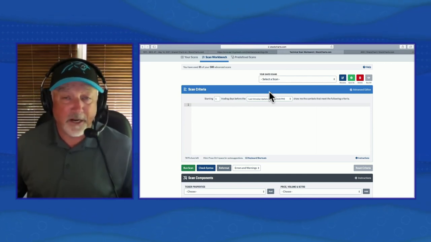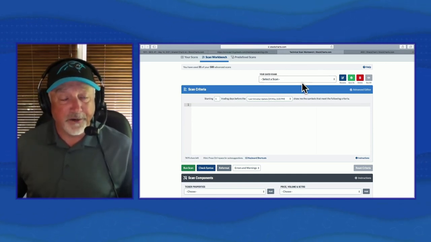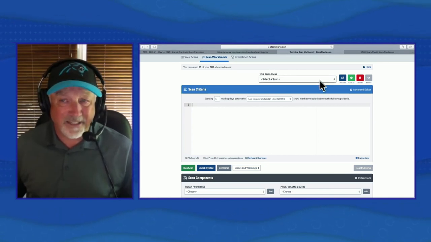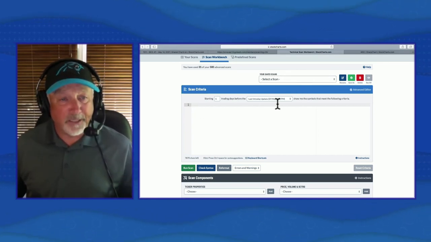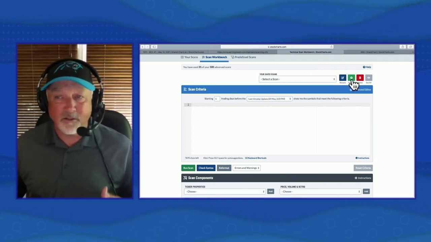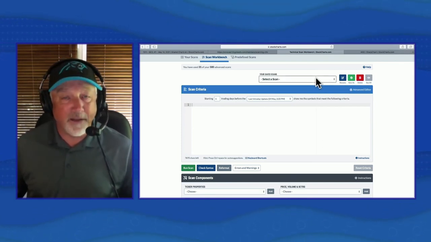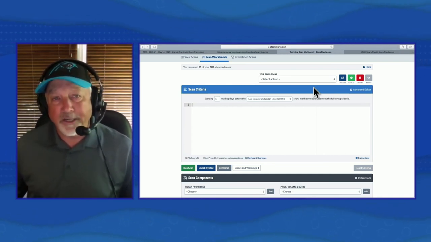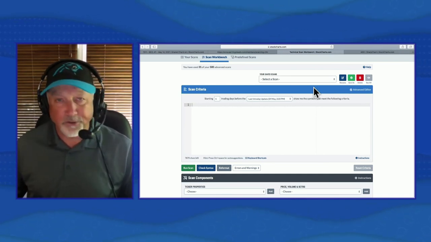And once you find a strategy you like, another feature here that I would want to recommend is using your saved scans. So once you have something typed in, save as, and then type in a name for it, and then you'll have that going forward. So that makes it even quicker to identify some great scans and some great trading opportunities.